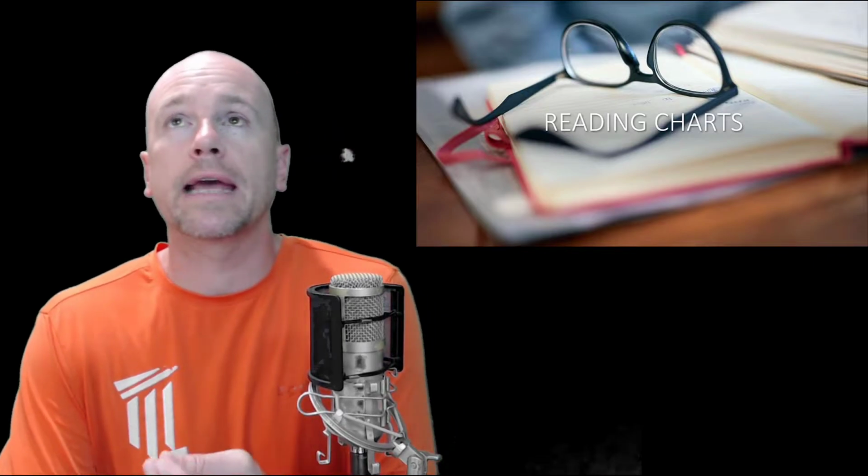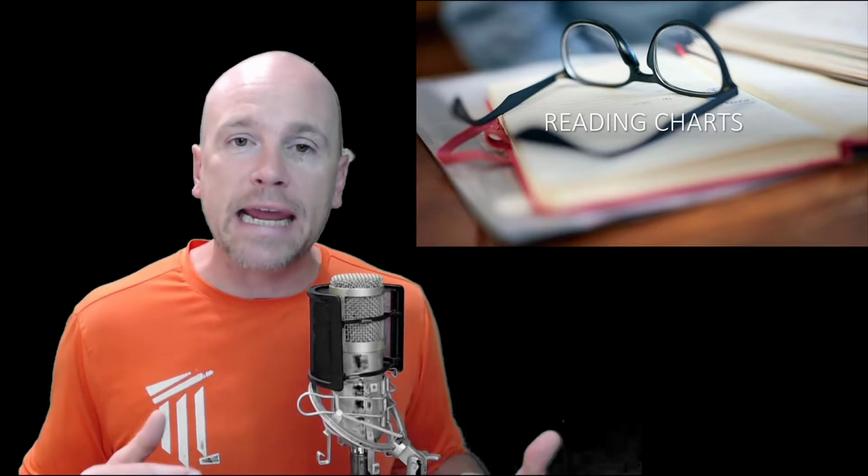So when we look at candlesticks, we're essentially learning how to read charts. That's what we're doing. A candlestick chart shows me the change in price over a given period of time, whether it's a one-day candlestick or a 5-minute candlestick. It shows me how price changed during that period. And so when I'm looking at a candlestick, what I'm really looking at is the relationship of how they feed into one another.